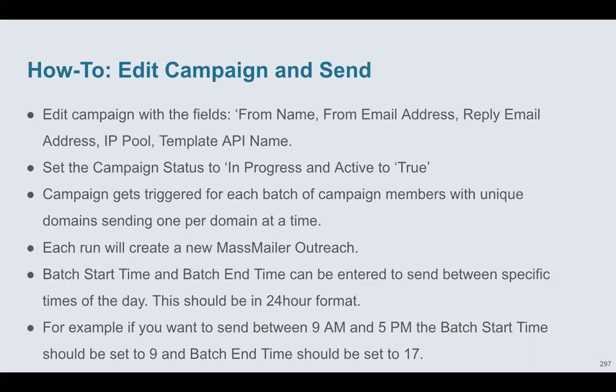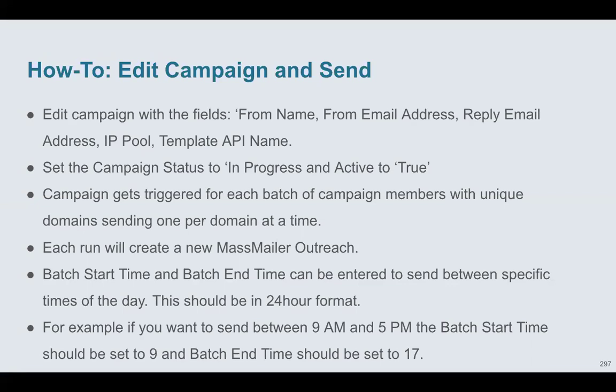And then the next day, if you still have more campaign members, we're going to take a look at it the next day, till we finish sending out emails to all the campaign members. We would still run it. So you have to make sure that you finalize your campaign, add campaign members, and then update your campaign so that it triggers these emails.